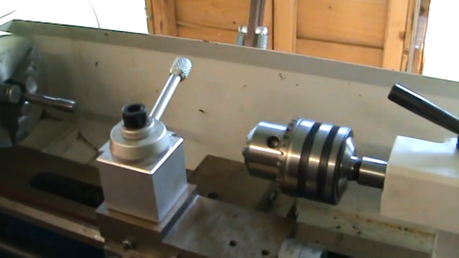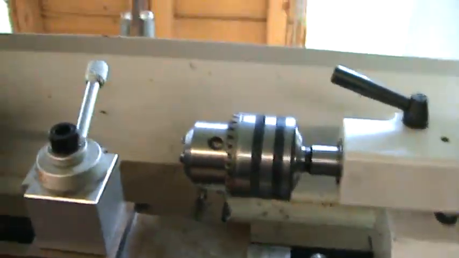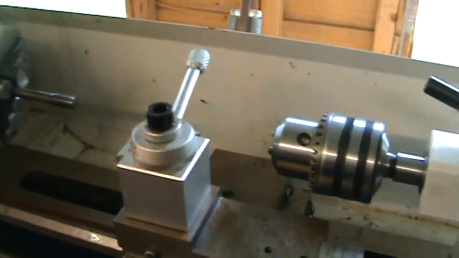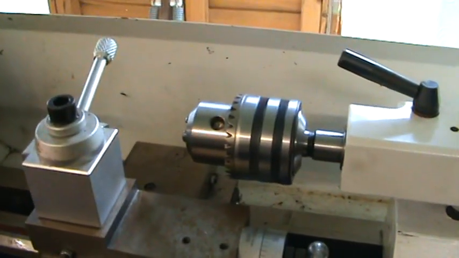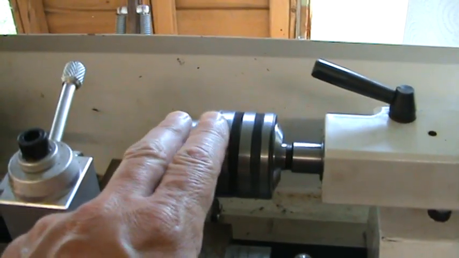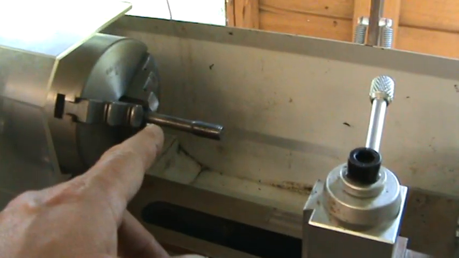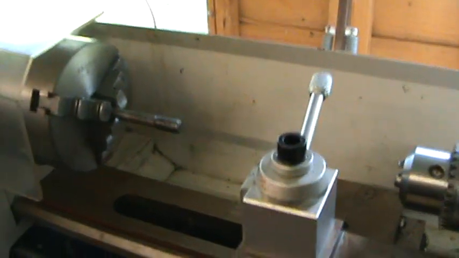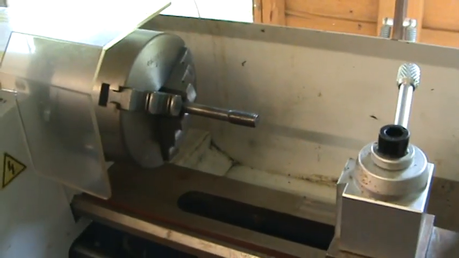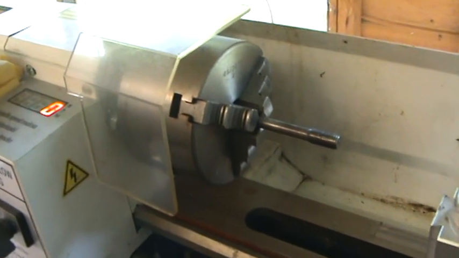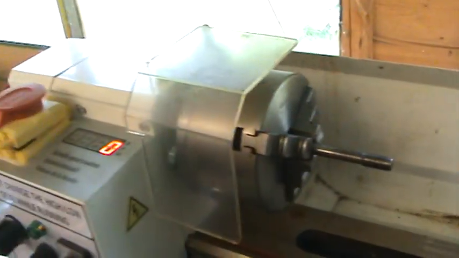If you've ever spent hours with a bench drill trying to drill a hole down the center of a piece of bar squarely, you'll appreciate exactly what a godsend just this one little extra piece is. Pretty much put it in, put a bit of bar drilling in your chuck, and you're going to get, as long as you've got it set up right and you check the setting, you're going to get a squarely positioned hole straight down the center of your bar with no problems whatsoever.